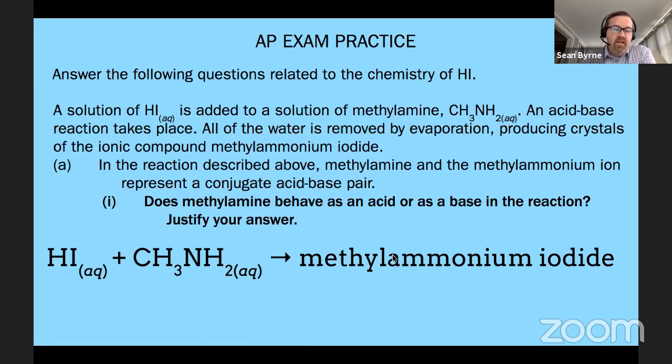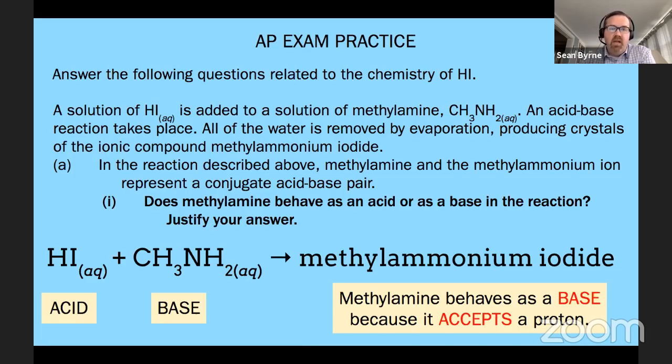If we have identified that hydrogen iodide or hydroiodic acid is behaving as an acid, then we can assume that methylamine is behaving as a base in this reaction. Now, however, we want to make sure that we're using good chemistry to answer this question. Saying that hydroiodic acid is an acid, so the other one must be a base, is probably not the strongest answer for us to provide here. We would want to go back to good chemical principles that say that methylamine behaves as a base because it accepts a proton. Bases, by definition, are proton acceptors. And that would be a really nice final answer here.